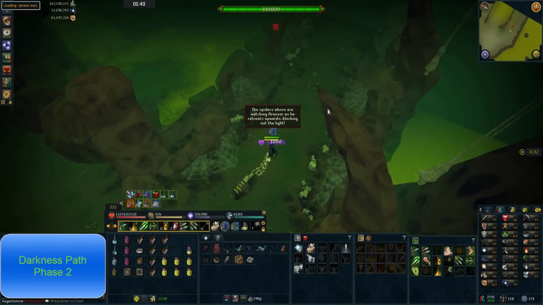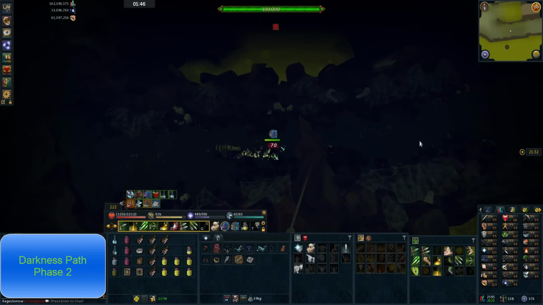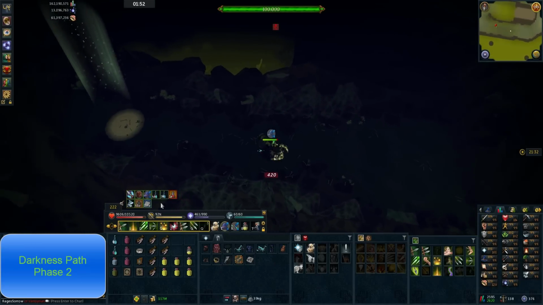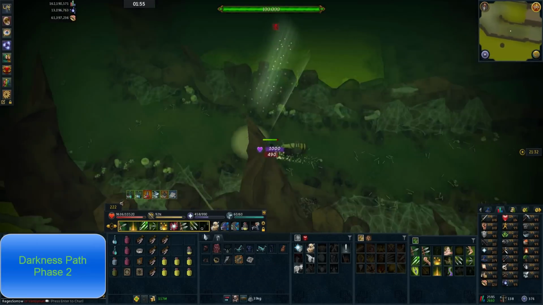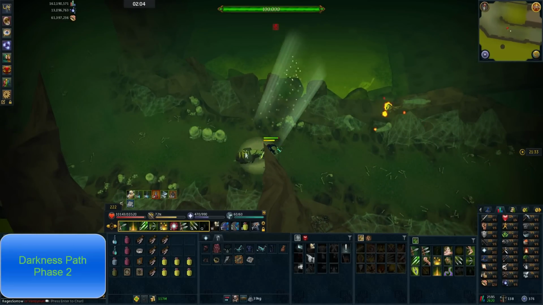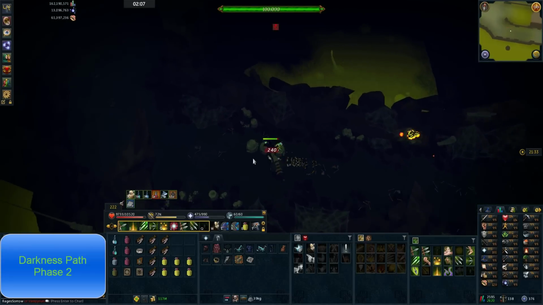Phase 2 for the Darkness Path is a very simple phase. The entire tunnel that you're going into is going to be completely dark. The only chance you have to stop any continual damage from stacking up on you is to stand in the light beams. While doing this, you also need to prayer switch between Araxxor's incoming attacks.